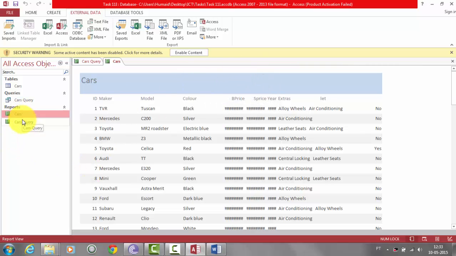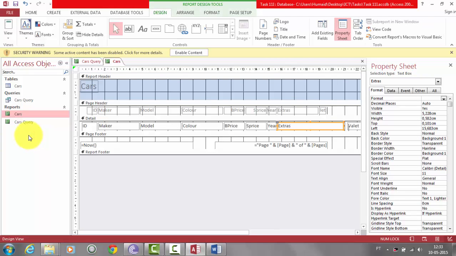Now you have to click in the design view here, then open the design view that I opened. Right mouse click on any field controls and select properties.